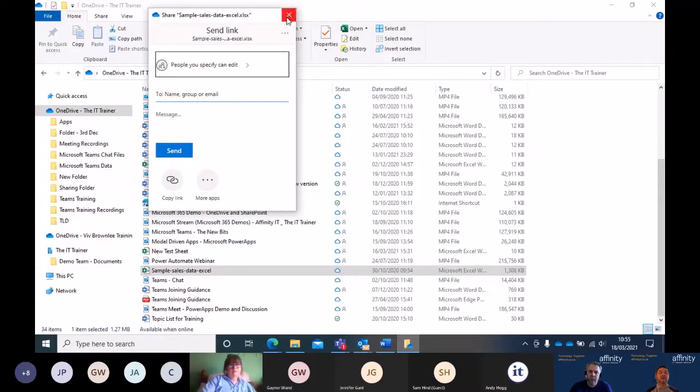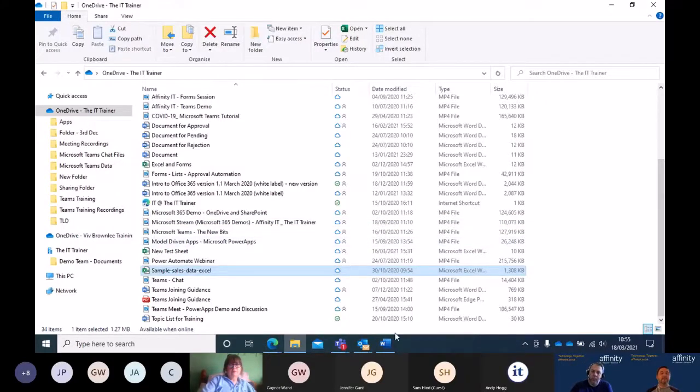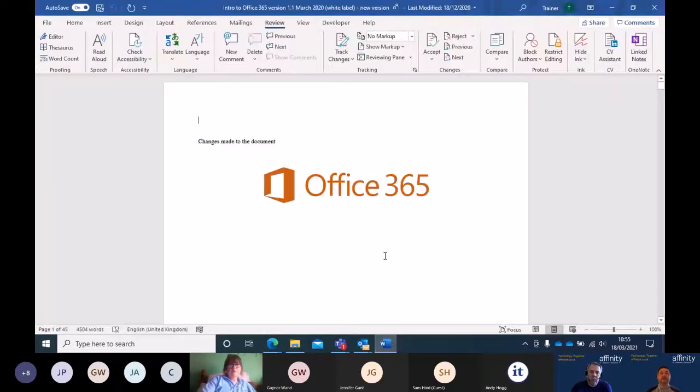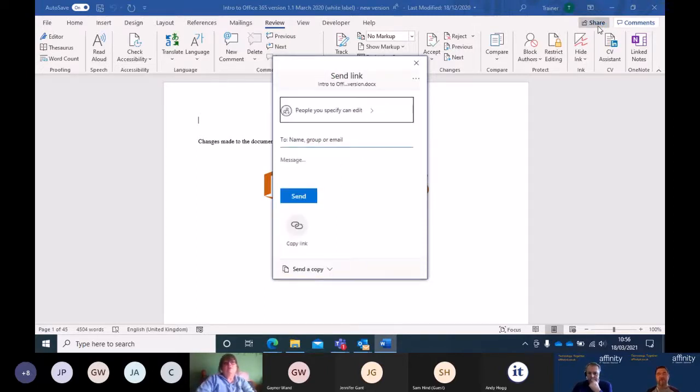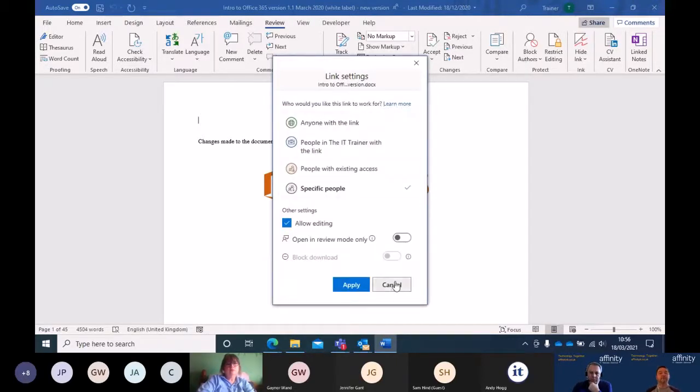and send it from here. If you're working in Word, or if you're working in Excel or PowerPoint, you can do the same by pressing the share button. So you're in the middle of a document, you would like somebody to collaborate with you, you're finished, you've saved it, and we're going back to your email to do it, you can do it from the share button. And from here, you can choose your settings, and you can do the same again.